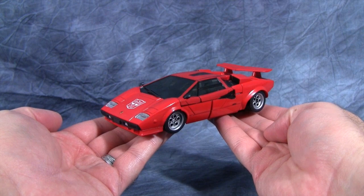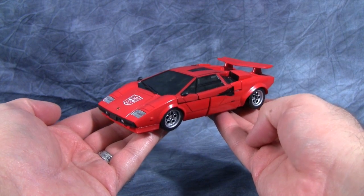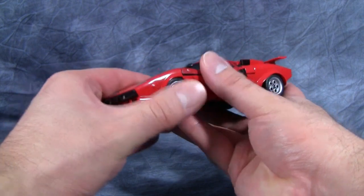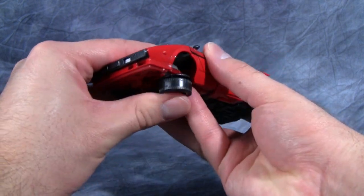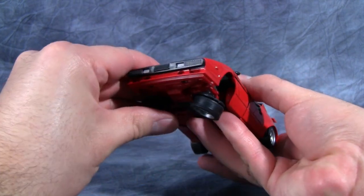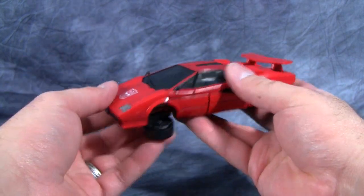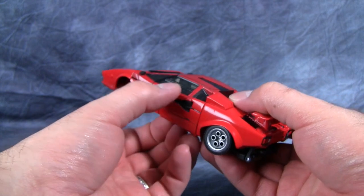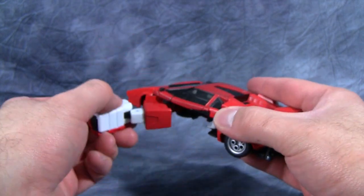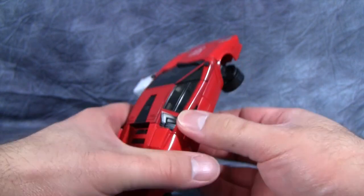For a figure of this size, the transformation is actually pretty complex and very interesting. To start off with, we'll take the front wheels and we will fold them underneath the vehicle, like that. And then we will reach along the sides and underneath the sides and pull them out, like this.